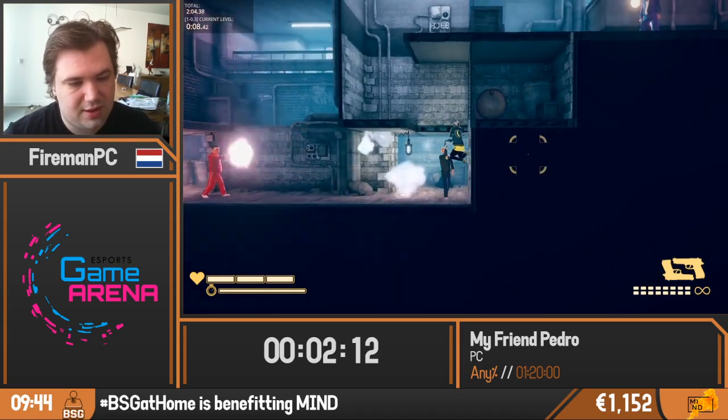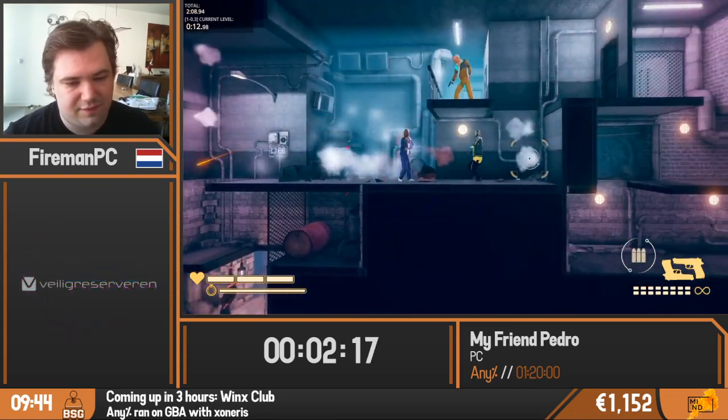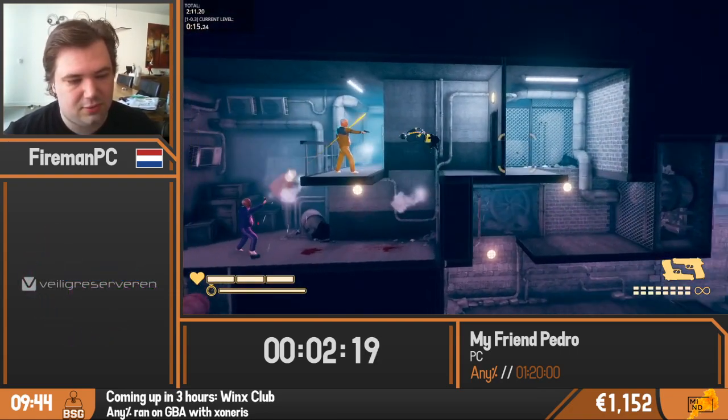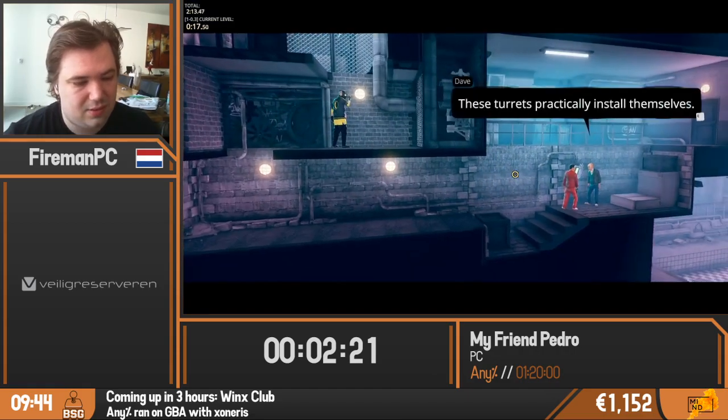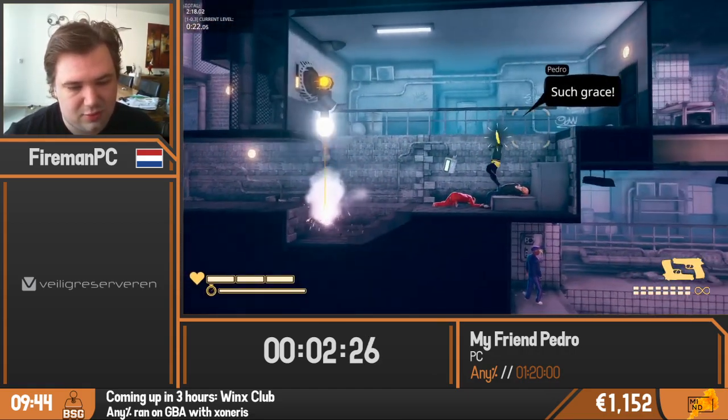We're going to use this guy as a ladder. All the enemies have a physical property, so we can use them to jump off of them and actually skip a few wall jumps, because wall jumps are quite slow.